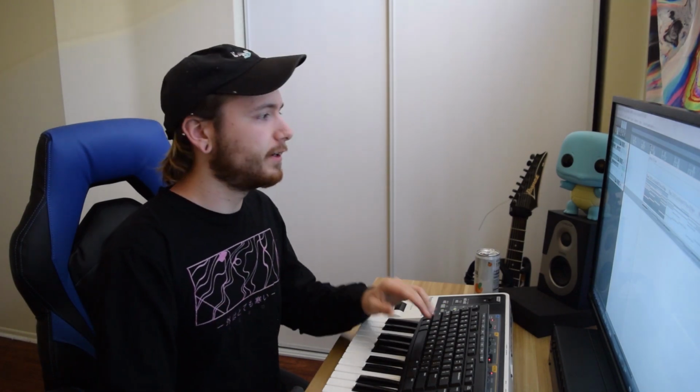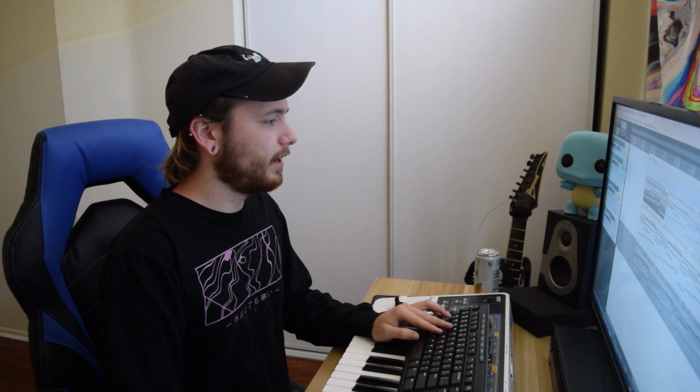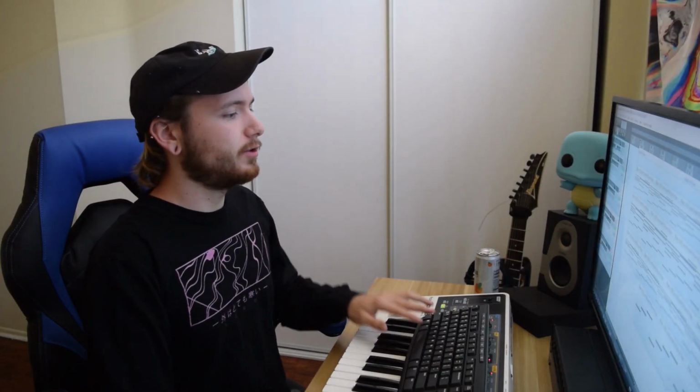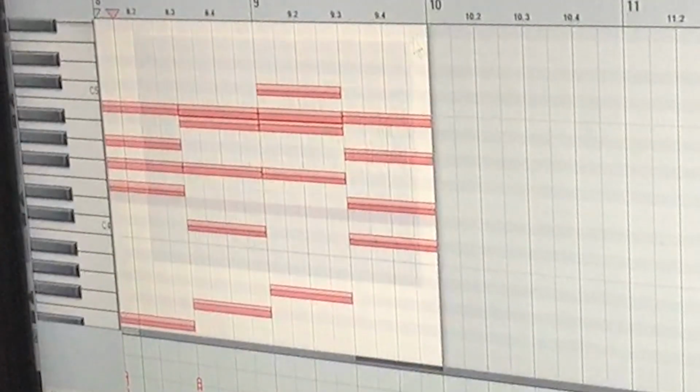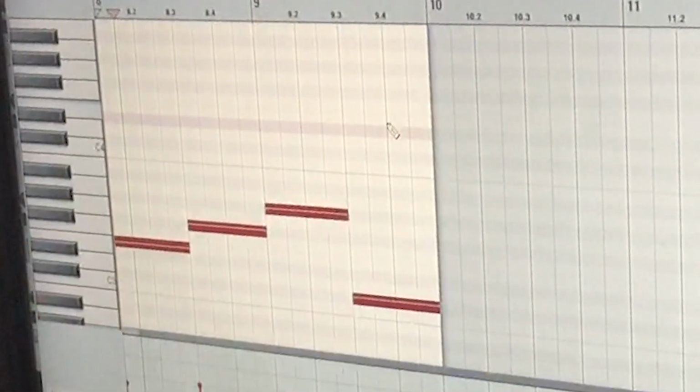I kind of like this one in B major, so let's pop that in. All right, and since this is future bass, we're gonna get a nice fat saw wave going. Let's go ahead and double that up an octave higher. Get our bass sound going, so I'm gonna duplicate this, and all I'm gonna do is delete everything that isn't the lowest note. So now we kind of have our bass line there.